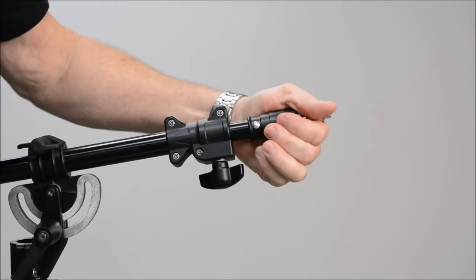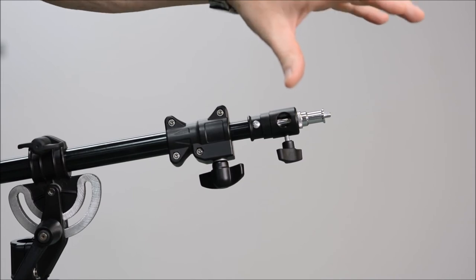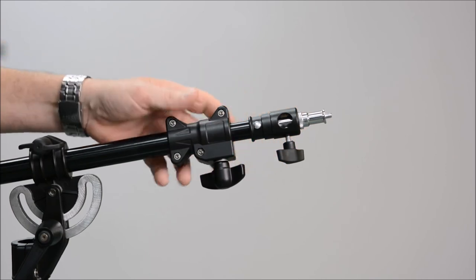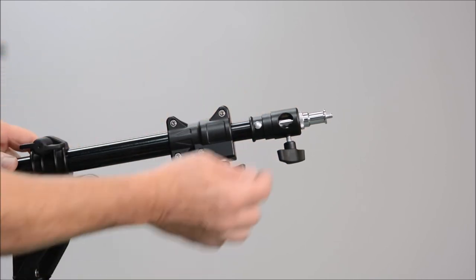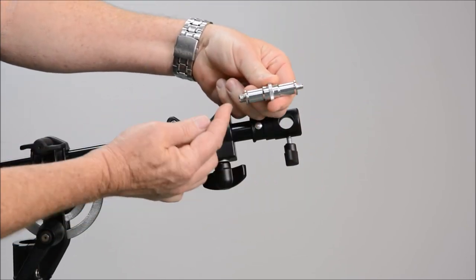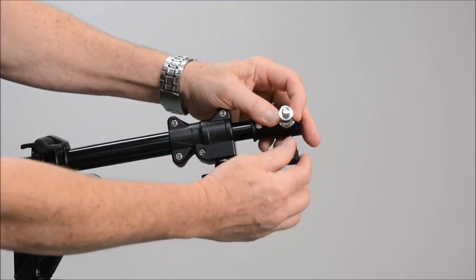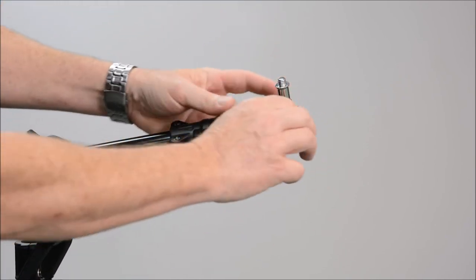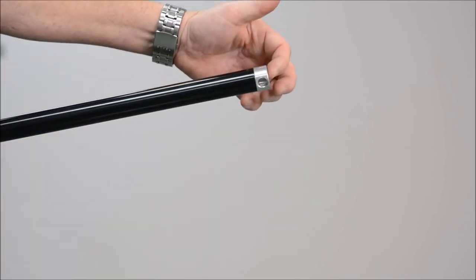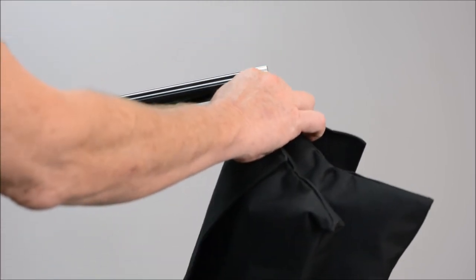And what that does, it means once it's locked into place, it's very difficult to turn the boom. Now this is important because when you've got a light hanging off of one side, some booms will have a tendency to slip. The locking mechanism here makes sure that doesn't happen. The tip is removable. It has both the 1/4-20 and the 3/8 connection. It's reversible and it can be mounted on the side as well. On the opposite end, the tip has a hole. That's for mounting your sandbag.